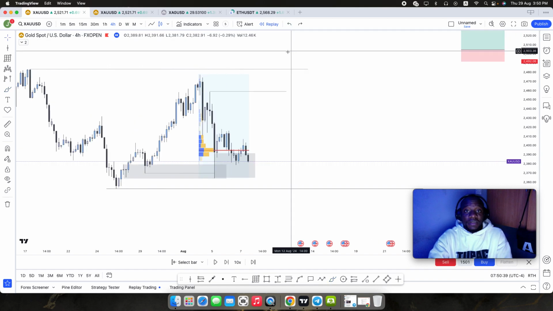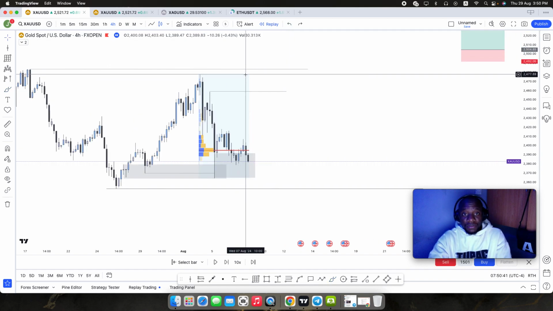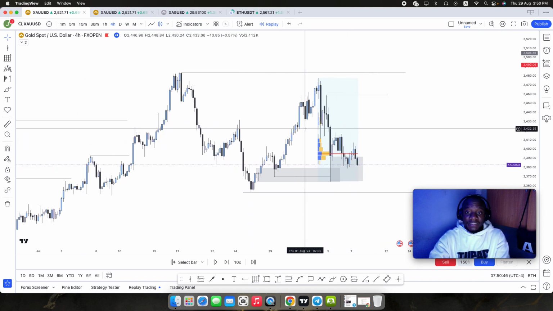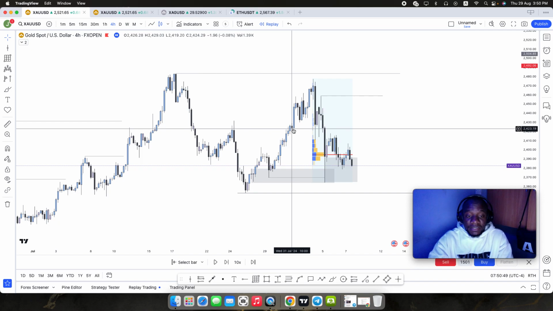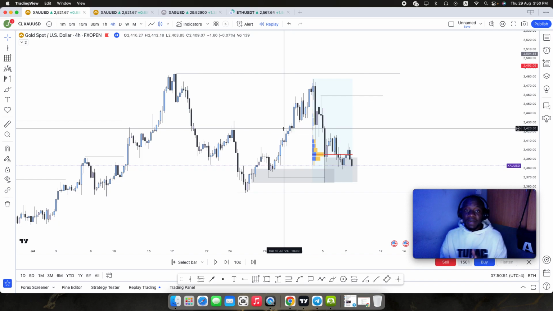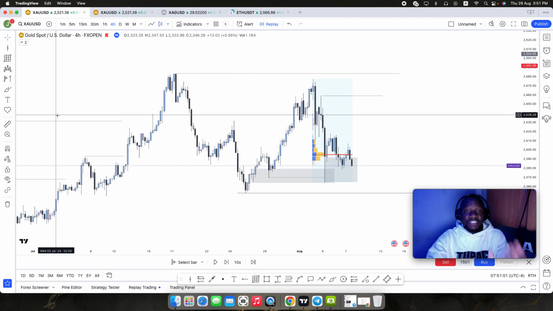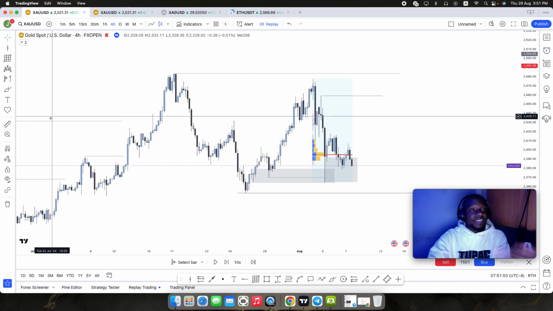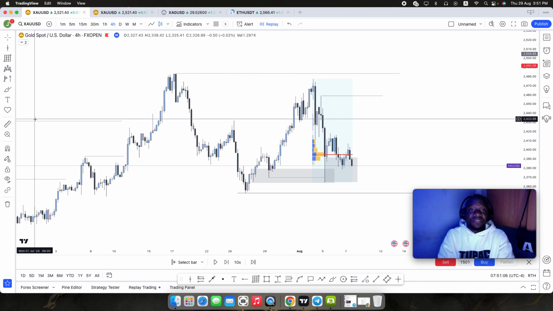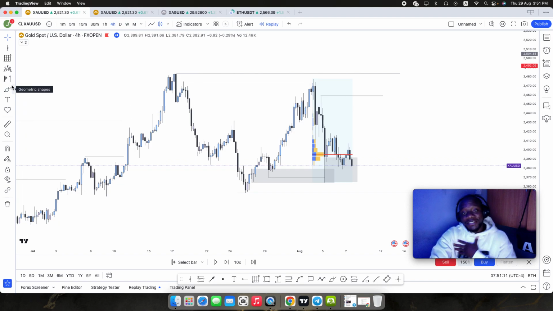Okay, so trust me, I was using it before, but I was not really getting to know what it's used for properly. Yeah, because when you are at this stage where you're trying to discover your strategy, trying to discover what you're good at, definitely you'll be testing everything in this toolbar, testing and testing until you get to find your edge. So don't let me get you guys confused.